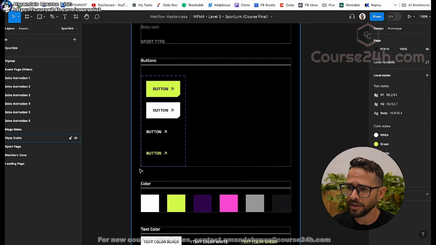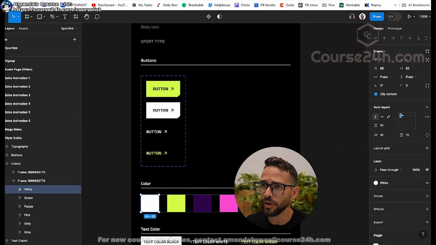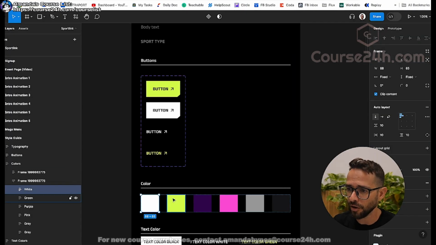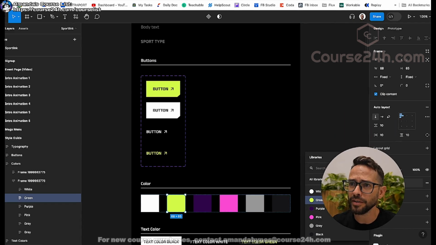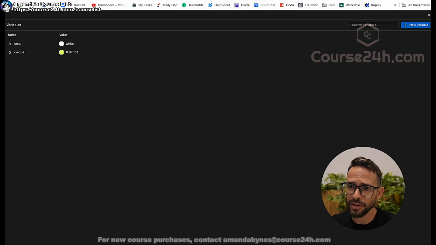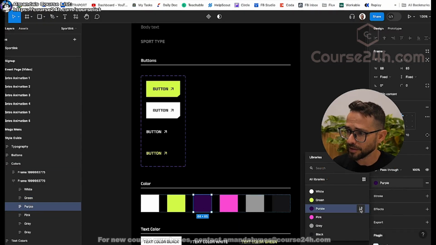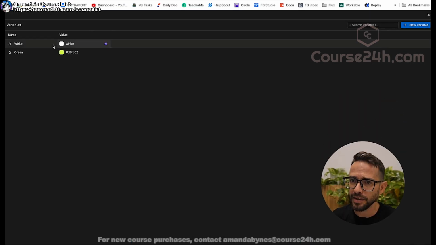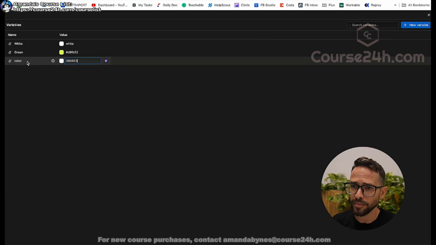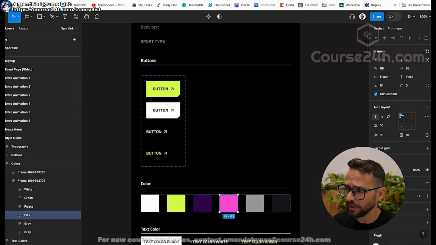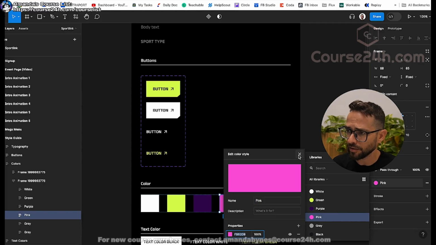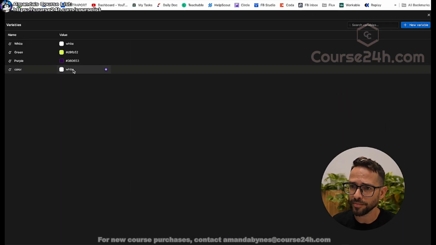Color, first one is white and is it full white? Yeah, it's really actually white. So don't have to change anything. New color, not white. Let's go to this green and let's copy from Figma the color here. Let's paste the value here and change the color name to green. Actually, we didn't name this first white color, so let's call it white. Next color is purple. Let's pick this up from Figma and set this up as purple. Paste this, name purple. All right. And next one is pink. I'm going to select it, pick the color, and new variable, pink.